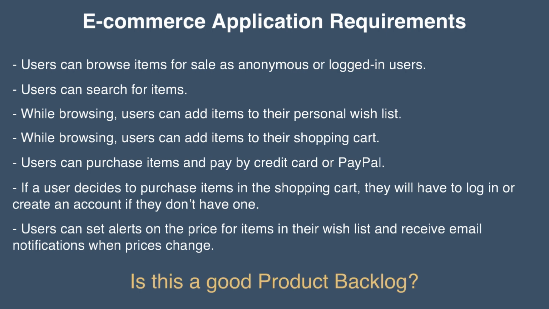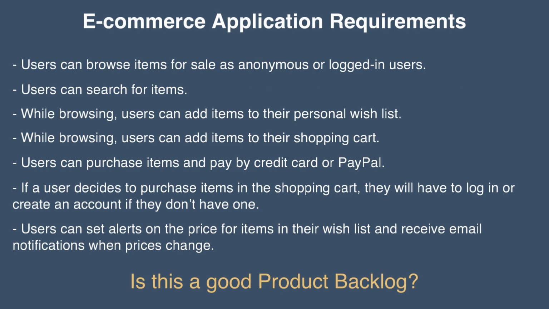This list indicates what features we'd like to build. It is a good start, but it does not provide enough details for a meaningful product backlog. What types of searches can a user conduct? What are the options for searching for items? Is it by name, by category, or both? A good backlog requires more specific and self-contained items.